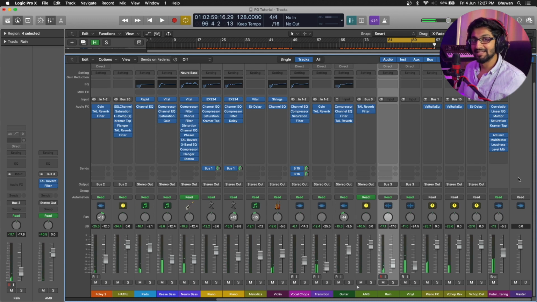So there you have it. That's how I go about the mastering process for the Future Garage track. Now you can go ahead and copy the parameters that I've shown you. It would give you some kind of result, but it would not give you the desired result that you want, because every individual is different. I would recommend that you trust your ear and experiment as much as you can with all of these plugins and see what vibe you want to fix with your own music. But that's the basic of how I go about the mixing process and the mastering section.